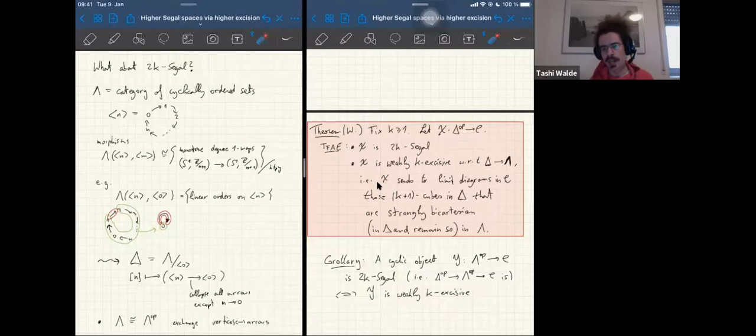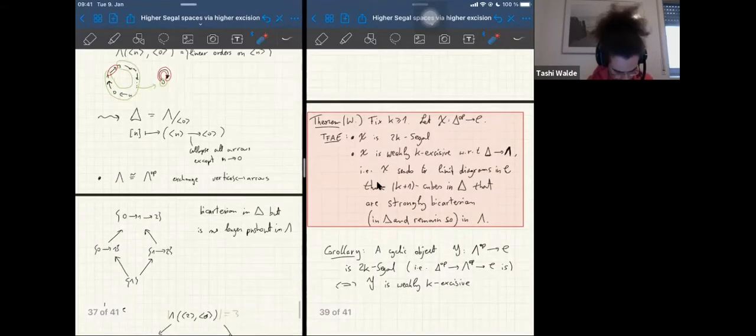In particular, for k equal 1, we recover that a cyclic object is 2 Segal if and only if it is weakly excisive. And so this somehow gives it a very intrinsic meaning when we're talking about the cyclic category. And this is somehow no coincidence, because many of the applications of 2 Segal objects really take place in the case where one has cyclic 2 Segal objects. For instance, if one wants to build invariants of manifolds out of surfaces, of marked surfaces. Yeah, so you really see that in the case of the cyclic category, this is a very natural condition.